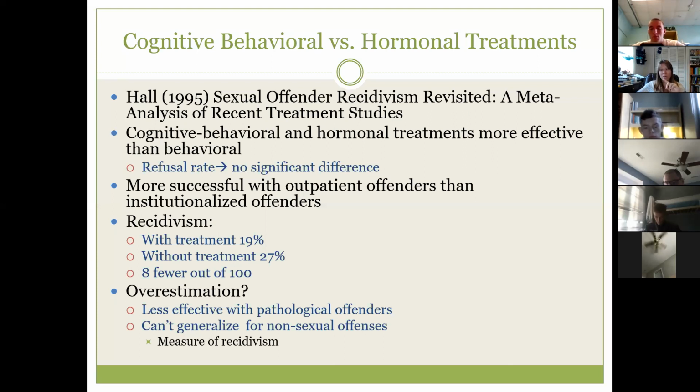So what we're saying here is that this treatment cannot be generalized for non-sex offenders or for non-sex offenses, right? So in this study, if this person committed a litany of property crimes, they're still counting them as a 0 recidivism because they didn't commit another sex offense. So it's always important for you to read the research design and the limitations of the study, because that will determine how you actually interpret the findings.